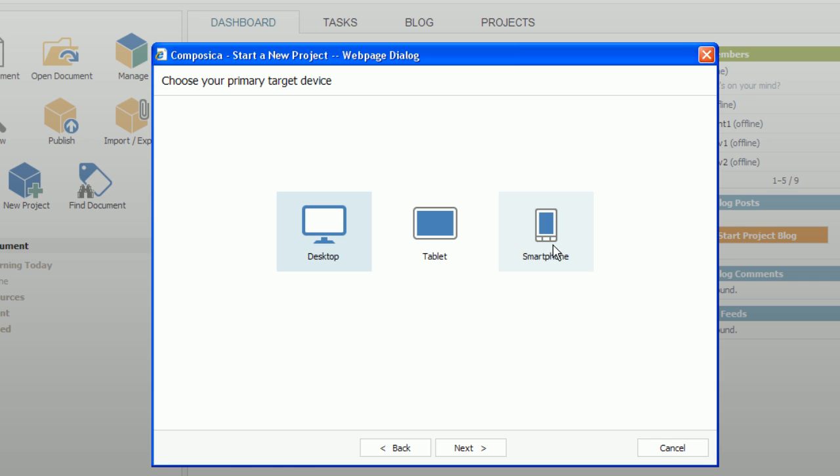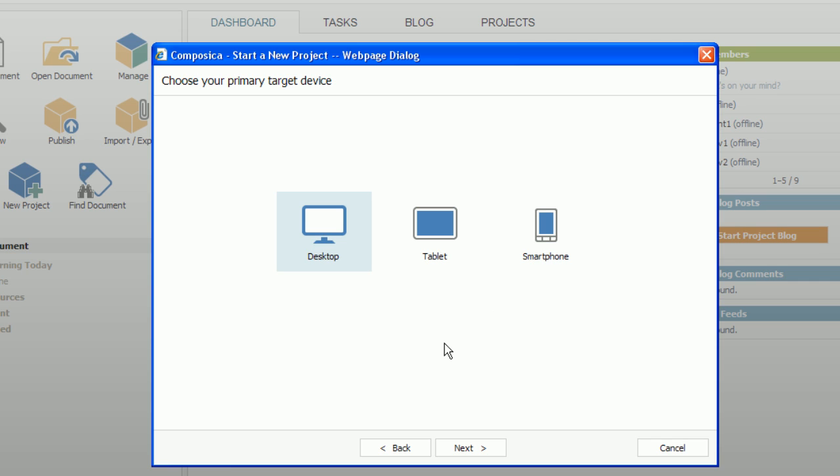Now, the problem with this is even though it will scale down if you opt to do that for your runtime properties to a smaller size when viewed on a smartphone, some of the parts of your courseware may not be as sharp or may not be able to be viewed on a smartphone as clearly as if you originally designed the same content on a smartphone as well. So these are things to keep in mind when you're creating your content in Composica.